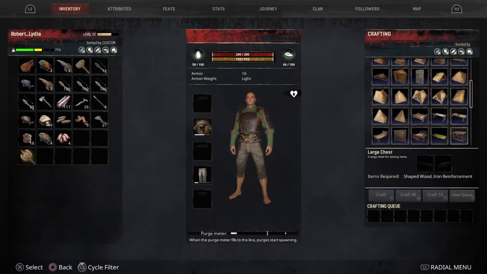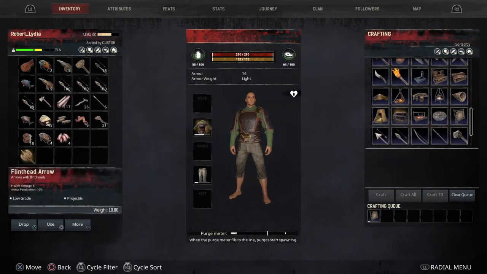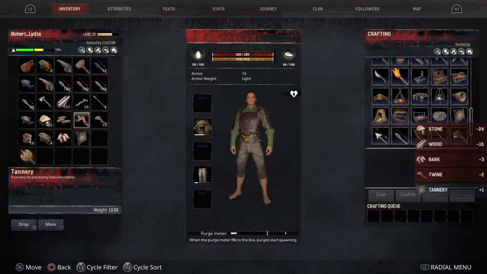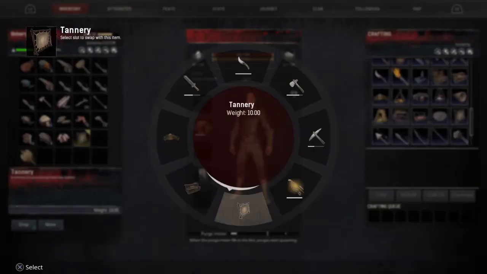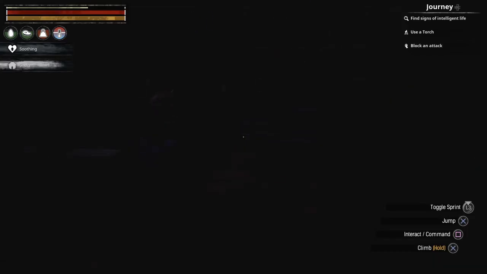Okay. Tannery. Right there it is. Hopefully this is how I make leather. And I can't see to place it. So we go into daytime, which is freaking fantastic.